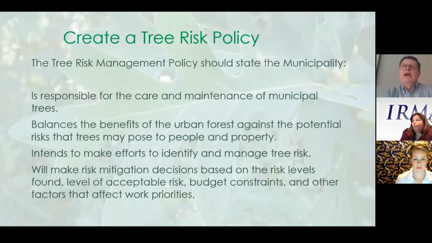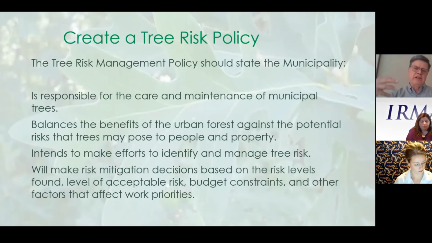Yes, it could. And what you would do is you would look at, okay, what kind of risk does a stump pose to people and property? And in the TRACS system, we're not looking at ground level hazards, such as a sidewalk that's been uplifted by roots, or a stump that's been left in place that people could trip over. So it would just be categorized as low, because there is no tree there to have a defect to fall on someone. So essentially there's no residual risk as a stump.